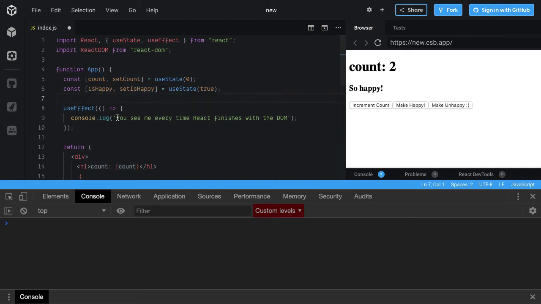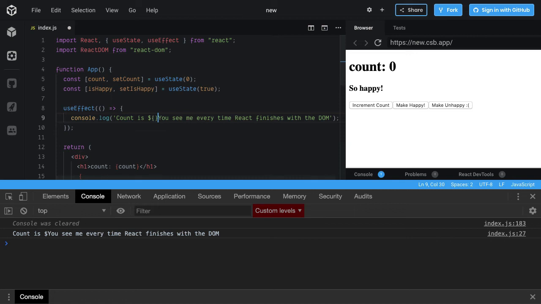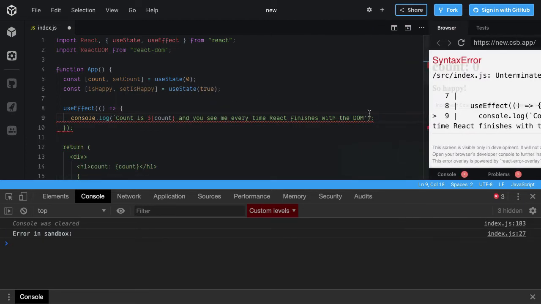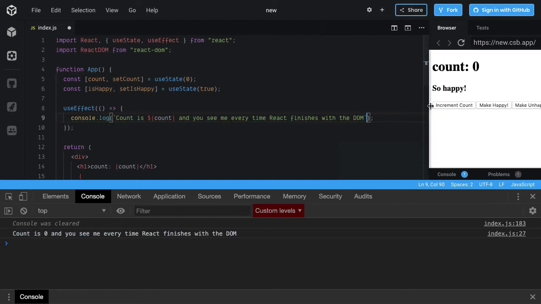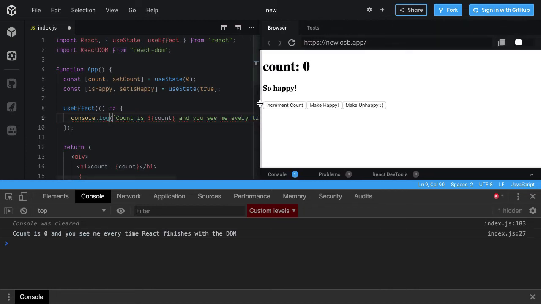For example, count is count, and let's turn this into a template literal like there. So you see, count is 0. And you see me, every time React finishes with the DOM, let's increment the count, right?